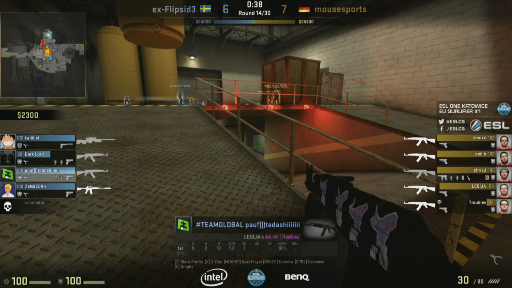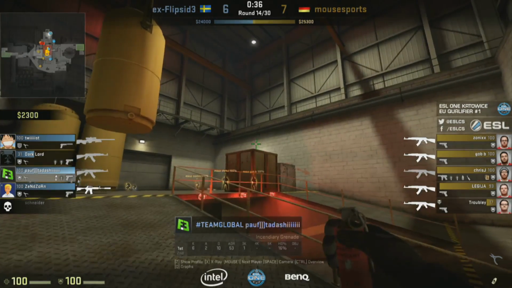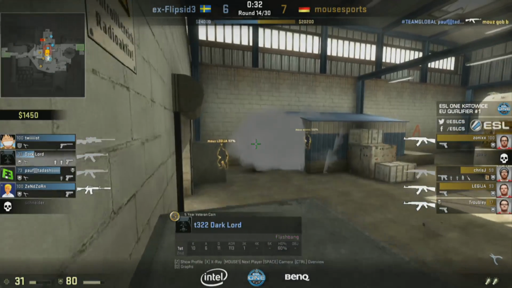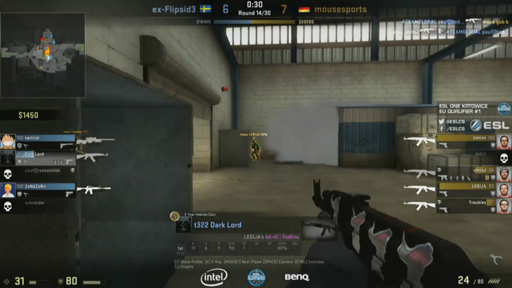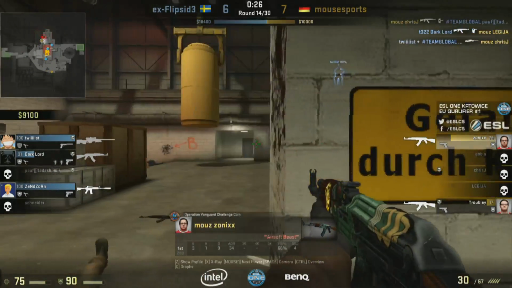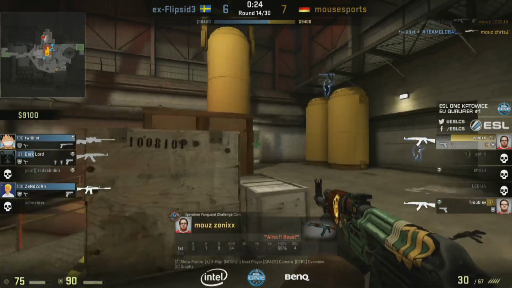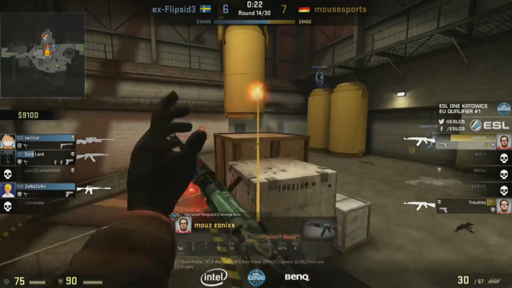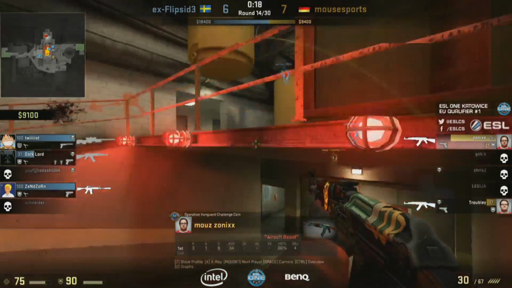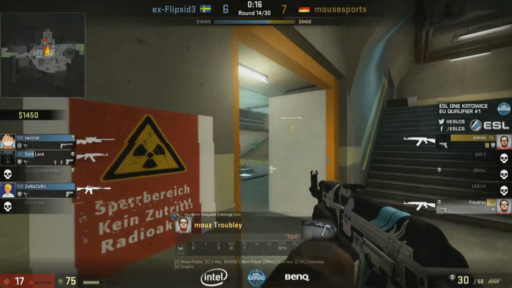Palf not yet to put down the molly, but he does still have it. That could split up the T side if they do make this ramp play. However, look at Berg just tucked into the corner. Palf did find one towards Gobby, but the instant avenging kill comes out, but sadly none to the last 2 kills coming in for the CT side. So it will be a 3v2. Zonix and Troubly have to find something here, but we know what Troubly's like. He can find a route out of nowhere.